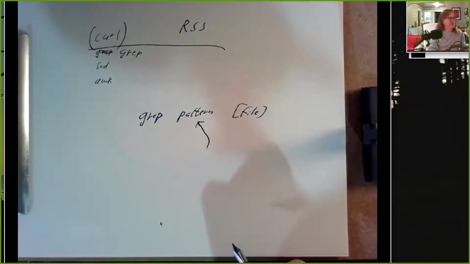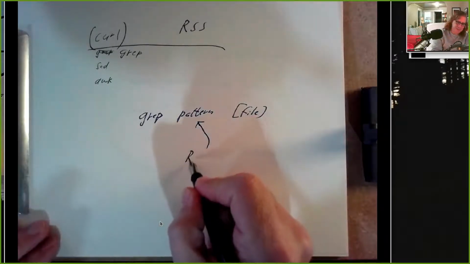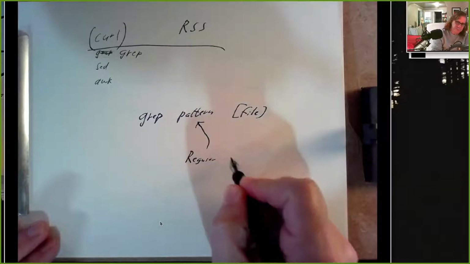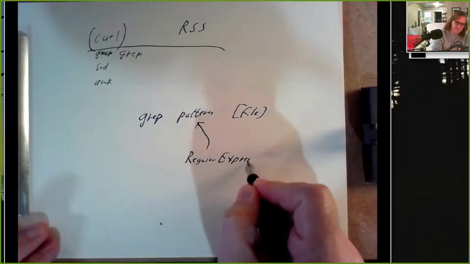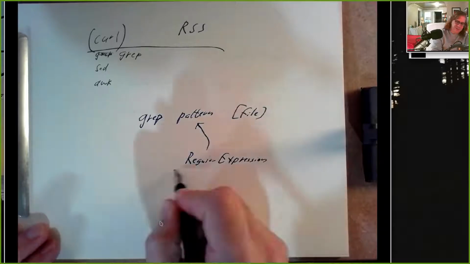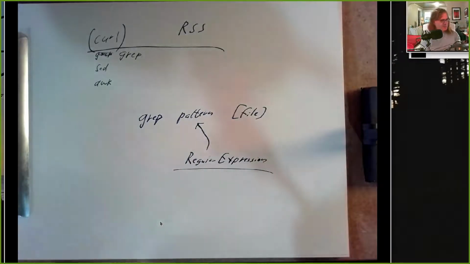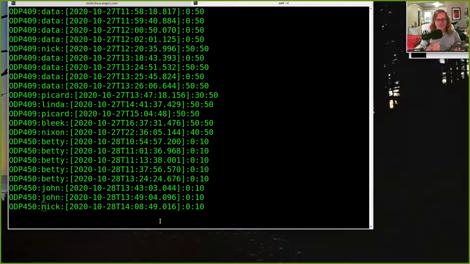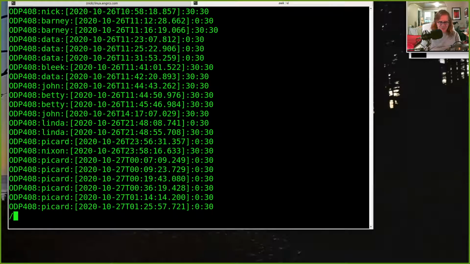So this pattern doesn't have to just be a set of characters. It can be what's called a regular expression, usually just called a regex. A regular expression is basically something that can include wildcards and all kinds of other things to specify a pattern. And we'll spend a good while going through learning regular expressions. But for example, here's a regular expression. Let's search for a colon followed by any 4 characters followed by a colon.